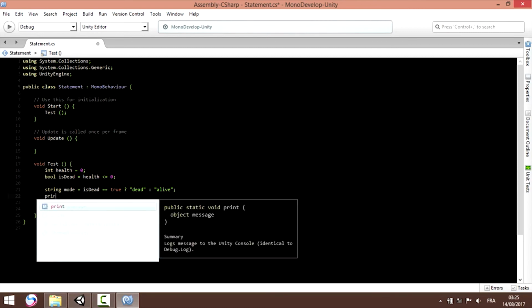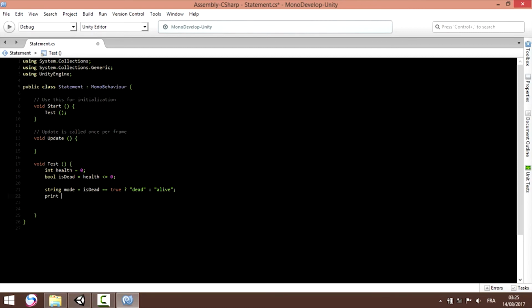Now let's print mode. So this is what we can call simplifying our code.